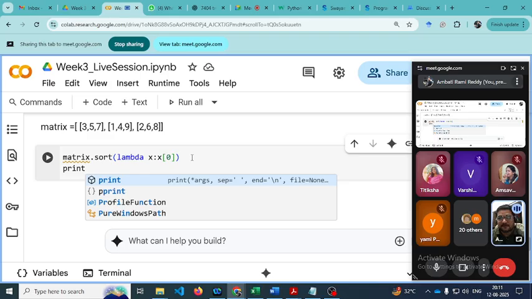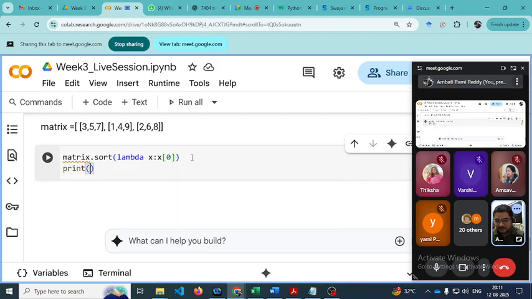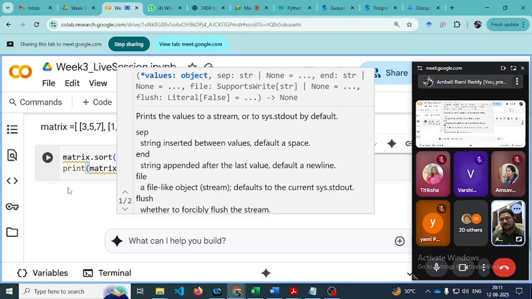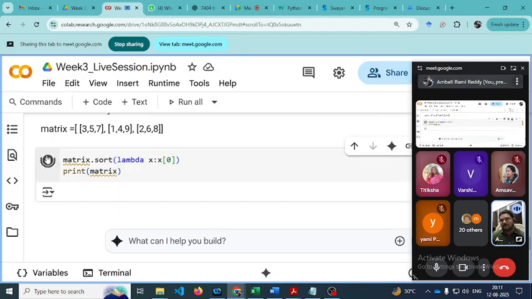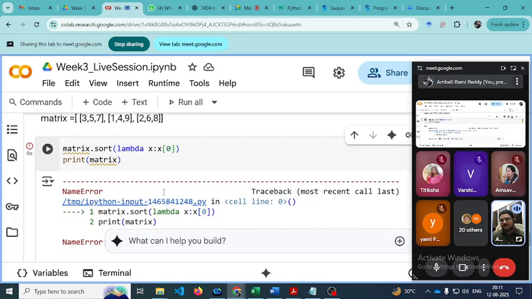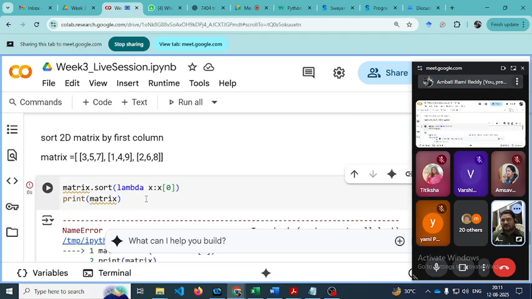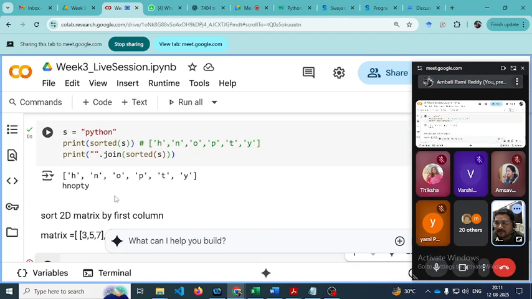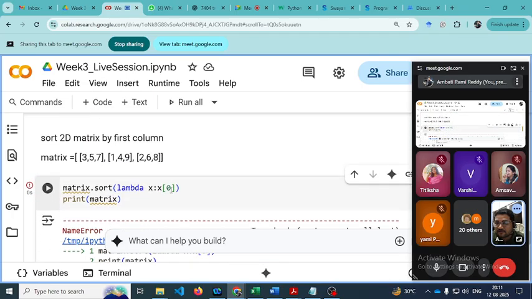She used lambda. Then we need to print that matrix, right? Let's see what will happen. After sorting, you need to print. So some error is coming. I don't know whether you got it. Okay, yes, initially, wait.